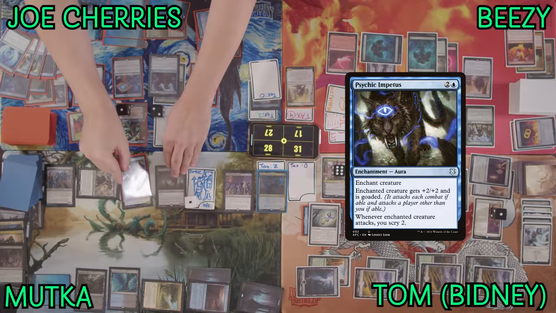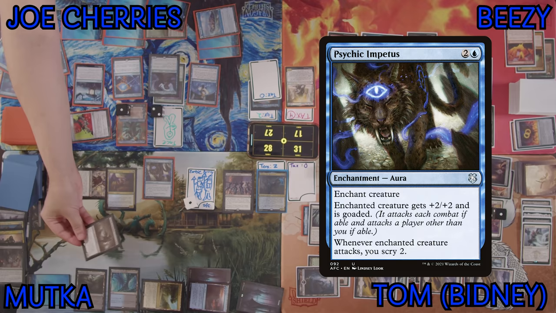Butcher of Malachar here. What does that do? It makes it so this creature is goaded, which means it cannot attack me. It can only attack my opponents. It gets +2/+2. And when it attacks, I scry 2. Okay. And I will pass to Beezy. Right. And you are able to exile the Butcher, right? I am, yes. No. Okay. With Kallax. Right. I think.